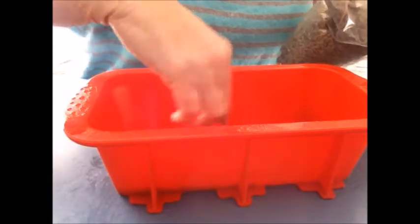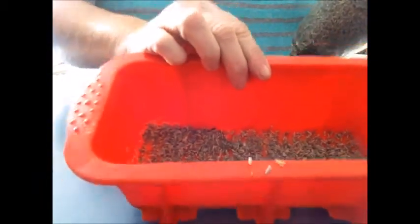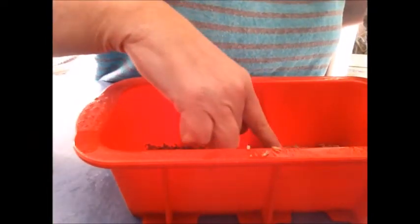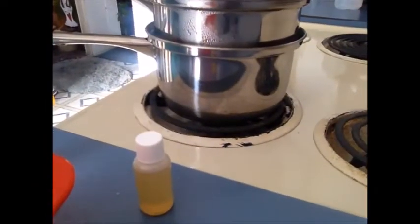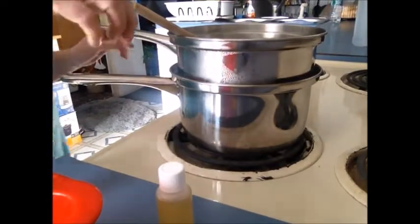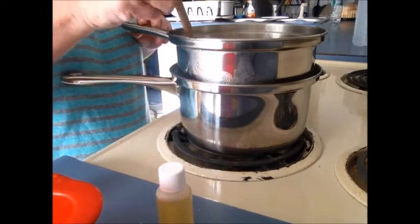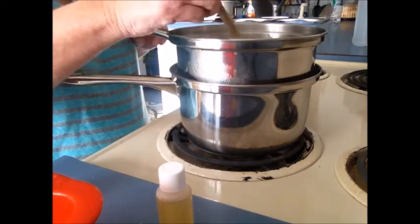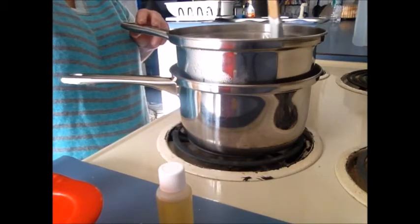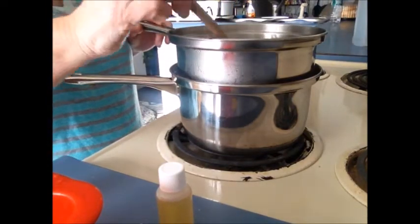Just a light layer. And I'm going to show you. It's just on the very bottom. Even it out just a little bit. And we're going to get back to the pot. Make sure this is all melted. And you want to make sure you scrape down your sides because you could have some bits on the side of your pot.